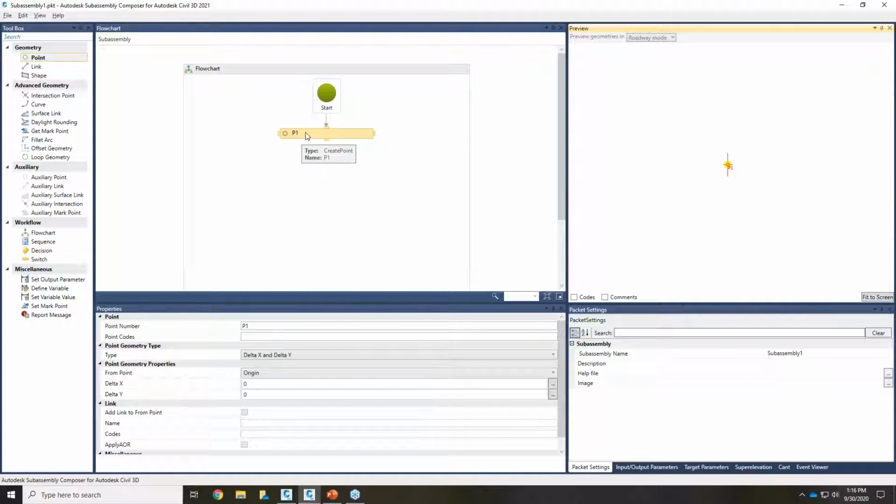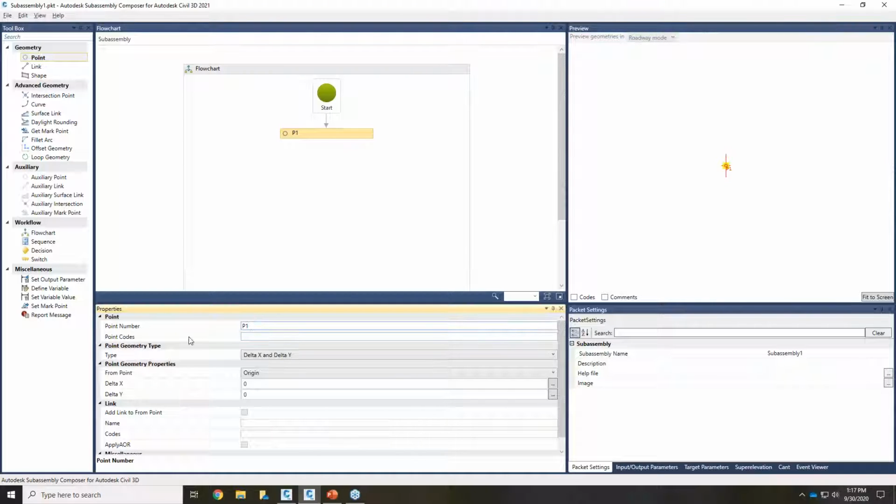Now, this first point, as a good practice, is always at the origin. And the origin here is your insertion point when you are assembling your assembly. So one assembly sticks to the other, to the third and fourth and so on. There is usually one single grip, and that's your attachment point. This red cross here is the attachment point of the subassembly. It's not for the assembly, it's for the subassembly. So I'm going to keep point number 1 here at the attachment point.